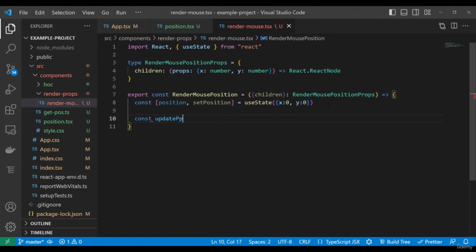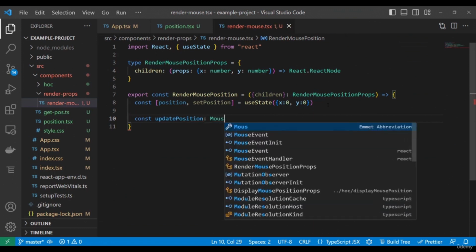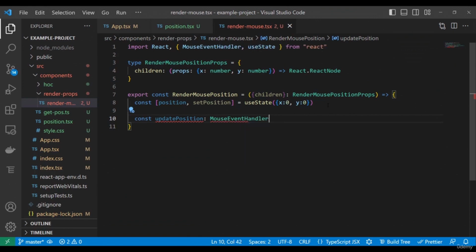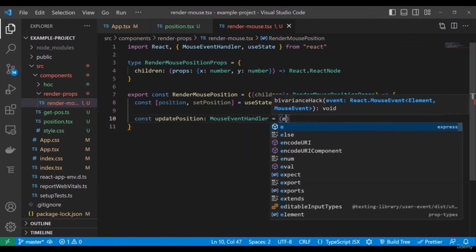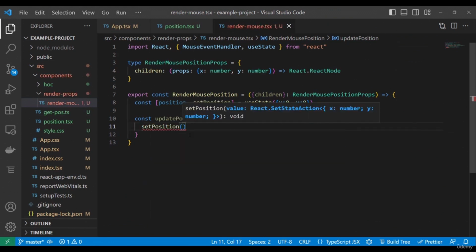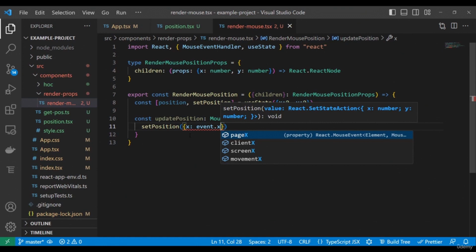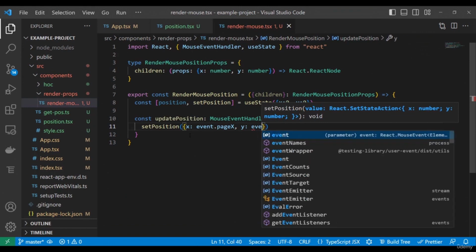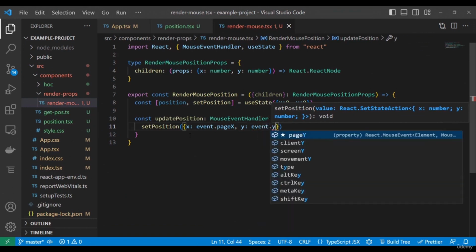Once again, update position is just a simple function, and we're going to set the type for it, MouseEventHandler from React, and it's going to receive an event, same as always. And simply, whenever the event changes and this gets fired, it's going to say setPosition, and from there x is going to be event dot x, and y, I believe, is going to be event dot y.